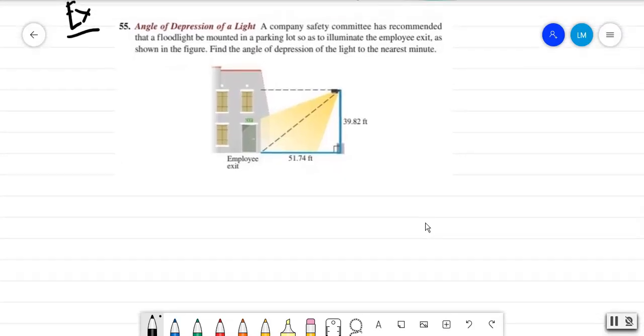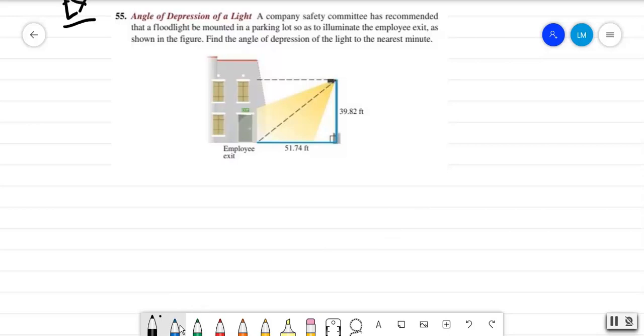Now, in this sense, there's not really much to do, to be honest, because we have that. What you'll do is you'll just say that, okay, in that case, they're just looking for the angle of depression. So that'll be basically this angle right here. And notice that this is the same angle also. So what we can do here is just say, let's go ahead and let this value be theta, for instance, and we know that that's going to be theta too.